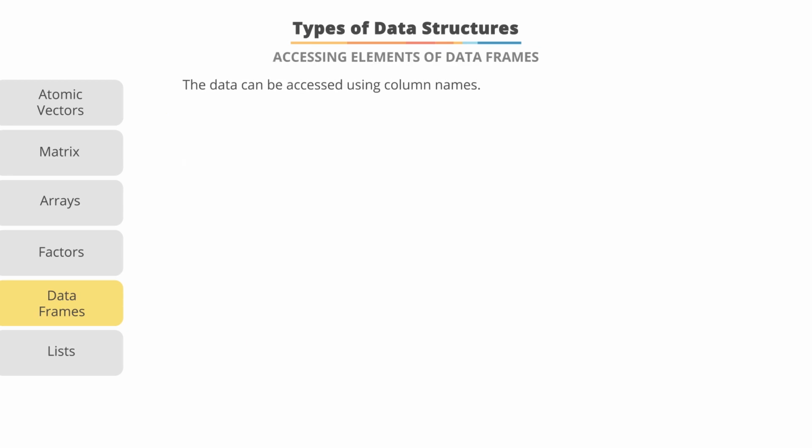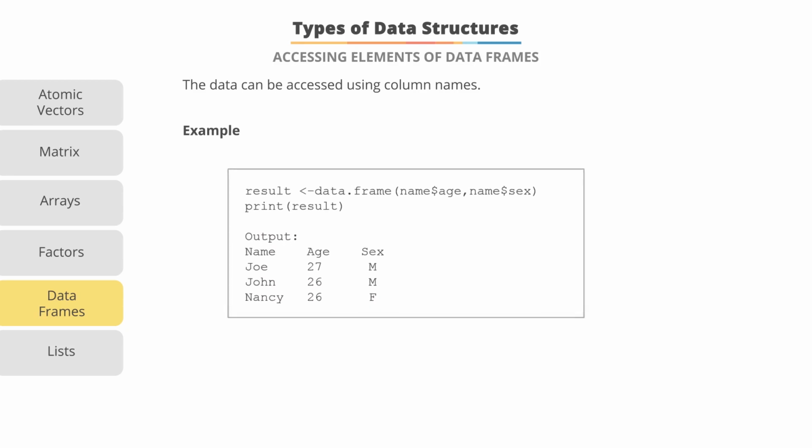Now, one of the best things to know about using R is subsetting or extracting information from different columns. And so the data that you might want to access or subset can be done using the $ sign. So in this case, we're using the data.frame command. Name is the name of the data set, then use the $ sign and the variable name. So here we subset name$age and name$sex from that list, and we're printing those results.